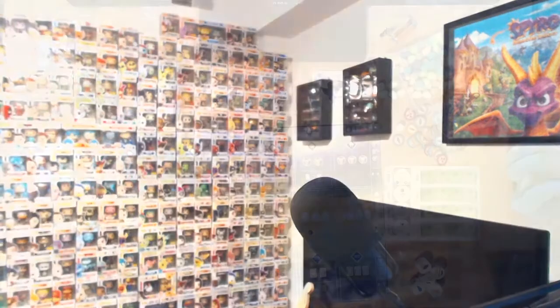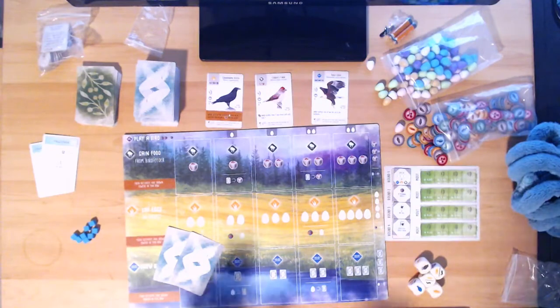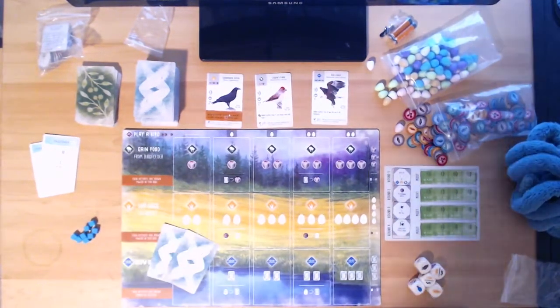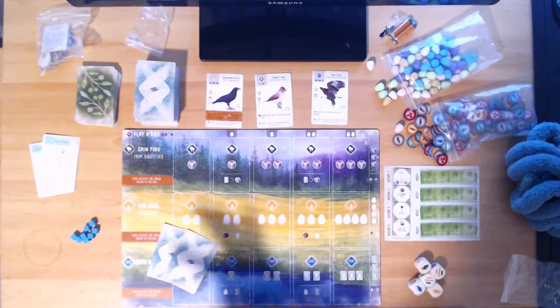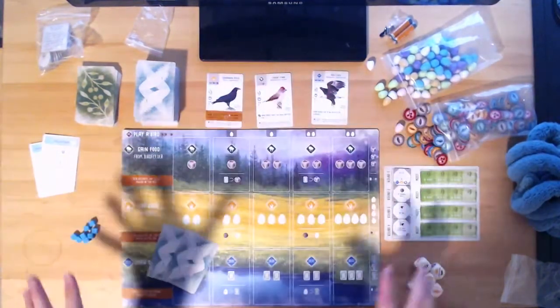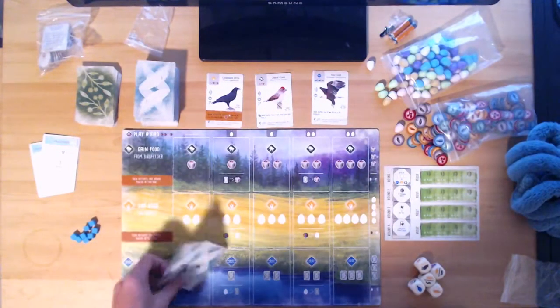All right, let's go over here. Alright, so here we are. Here's Wingspan. I have a lot of stuff set up. I have it set up right now with technically only one player's board, but if you are playing with multiple people, you're definitely going to have a lot more boards and stuff laid out. There's a lot going on here, so just stick with me as I go over some of the general gameplay rules.